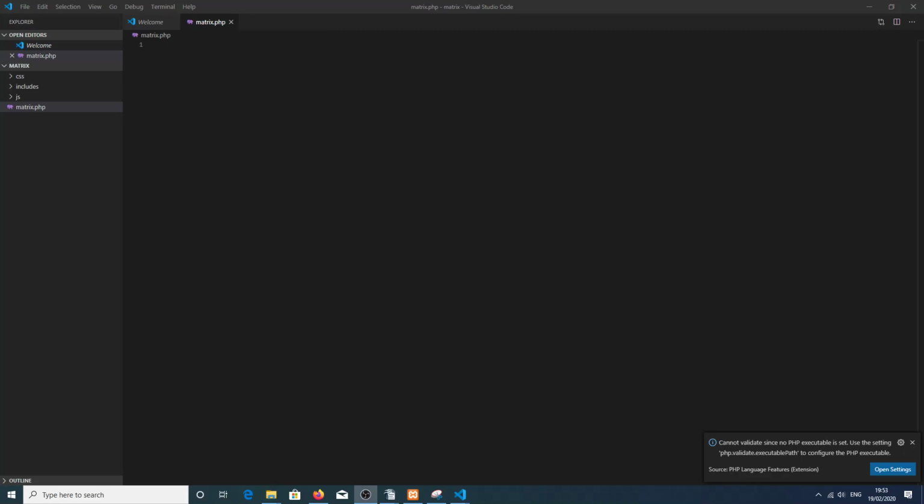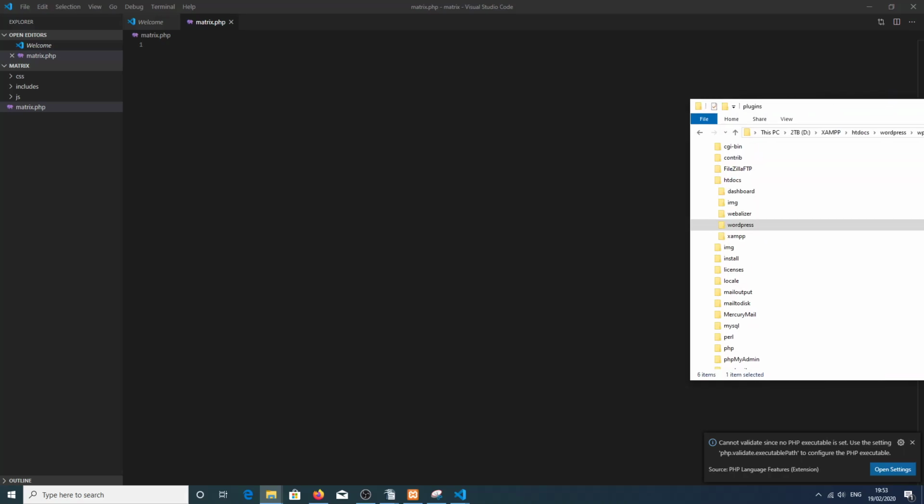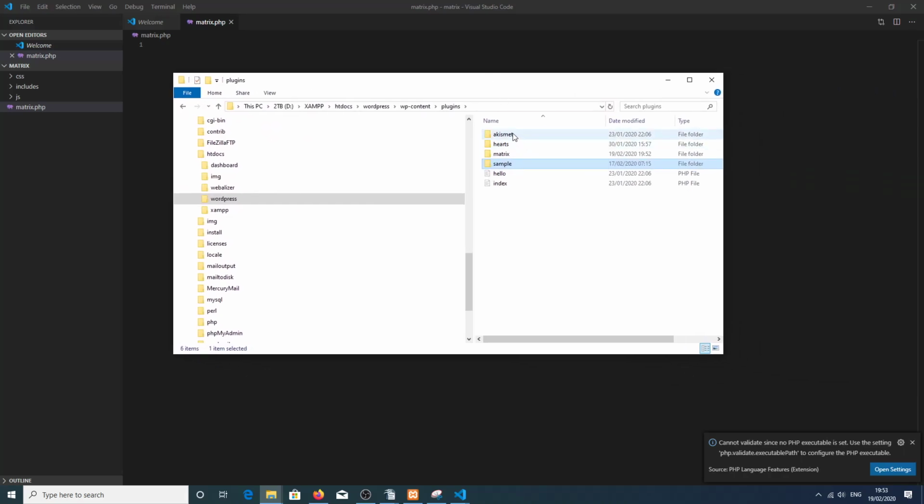Now the next thing that we want to do is create the basic data, the basic information for our plugin. I'm actually going to go to another plugin that has been created. We're going to go to the first one that was created automatically, and if we look for the PHP file with the same name as the folder, this is going to be our main PHP file for the plugin.